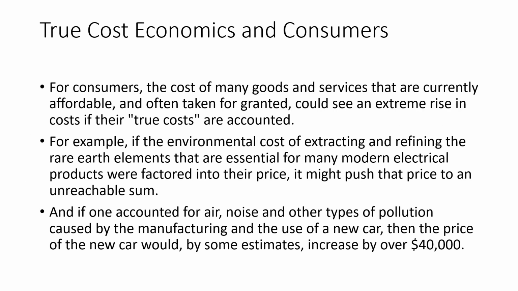Now, come back to true cost economics, and how it is affecting the consumers. For consumers, the true cost of many goods and services which they can afford right now can cause some kind of externalities, right? For example, if the environmental cost of extracting and refining rare earth elements, which are very important and essential for many modern electrical products, is factored into the price, it might push that price to an unreachable sum.